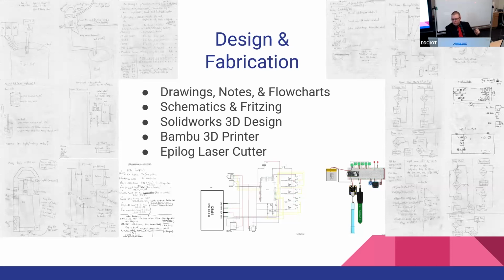I also did a little bit of laser cutter design. I made a little acrylic cover that I put on before the lid and cut that on the laser cutter. And of course, I used the 3D printer for the vast majority of it.